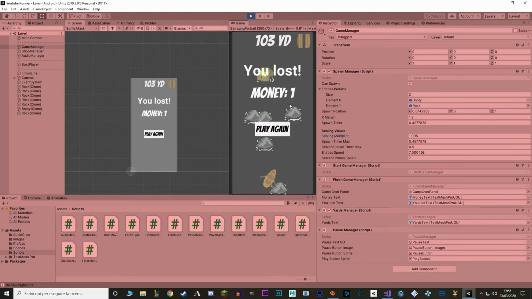Of course, there are a lot of problems right now, as you may guess. So the first problem is that the values don't match up perfectly with their counterparts. The second one is that the entities don't update the velocity based on the values that we have in our script. The third one is the scaling multiplier. This value is what holds the script together. Increasing or decreasing this value just by a tiny bit could very well mess up the whole thing. So be sure to always have a value that is just slightly above 1. Okay, so let's go back to our script and start fixing.